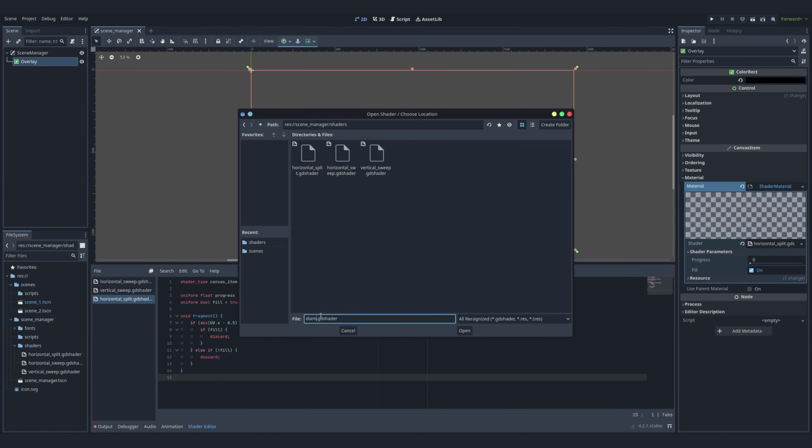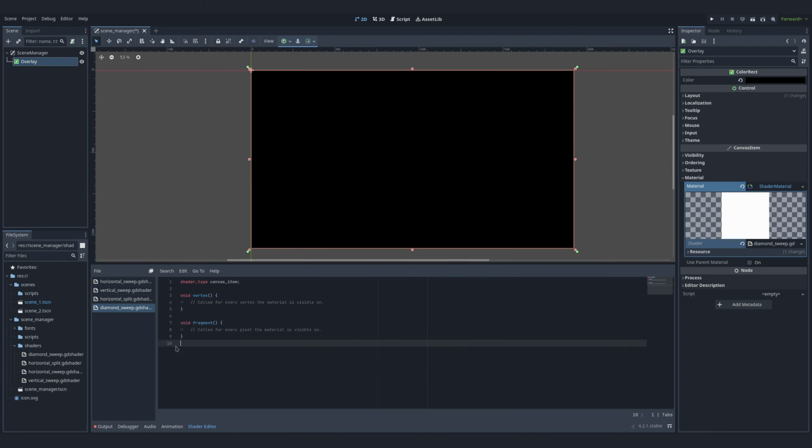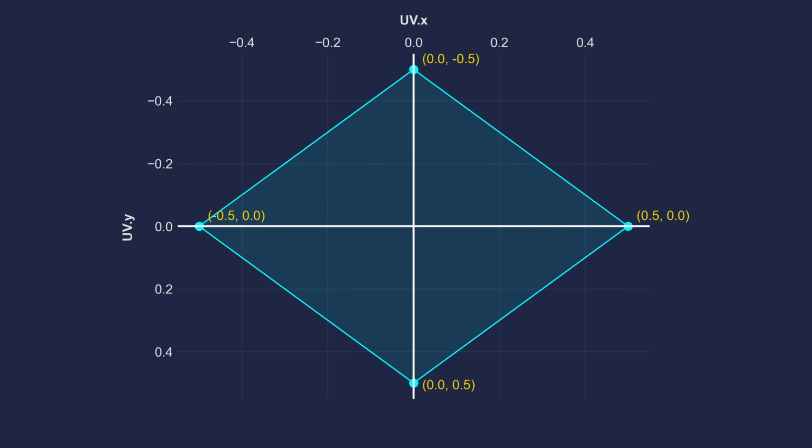First, let's take a look at forming a single diamond in the shader to get an understanding of how we can form the required shape. As can be seen in this illustration, it's possible to form a diamond by mirroring one right angle triangle across all four quadrants. If we can figure out how to create a right angle triangle, then we can use the same axis shifting method that we used in the horizontal split shader to mirror it into each quadrant.